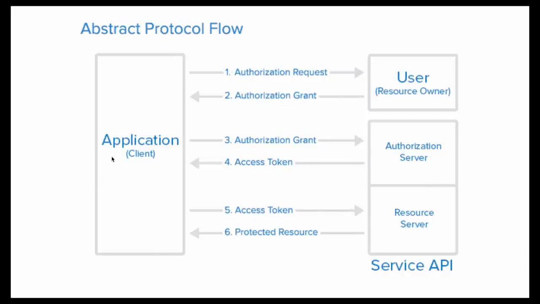Now with this token, the application or the client will hit the server to get the details. Until that token is valid, the resource server will allow those requests. If the token is not valid, the resource server will not allow those requests. It's a simple flow. You need to understand the client, resource owner, resource server and the authorization server. This is how everything will work together.